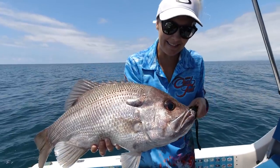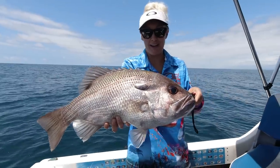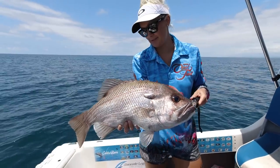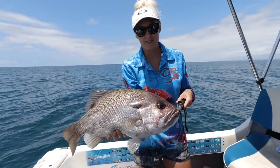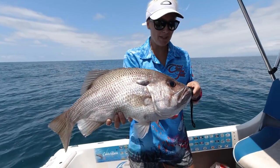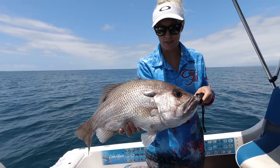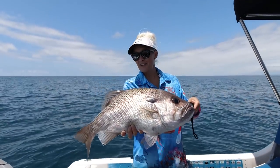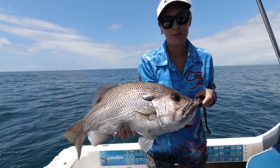That is massive — the biggest pearl perch I've ever seen, especially in real life. I don't know my weights but that's gotta be bigger than 3 kilos — I'm guessing it's gonna be 6. Anyway, we were dropping some baits down to the bottom today and I was totally not expecting this because the current is just raging out here at the moment. Had a little bite and yeah, it was this guy. Very proud of that. This one's gonna go back though — can't keep it, it's too big. It's beautiful.